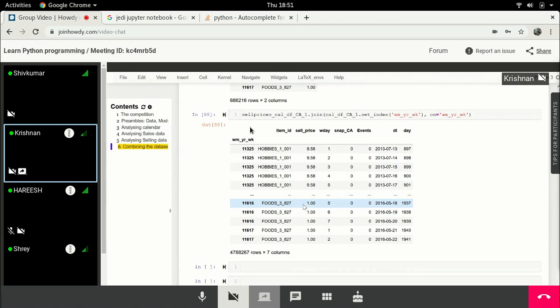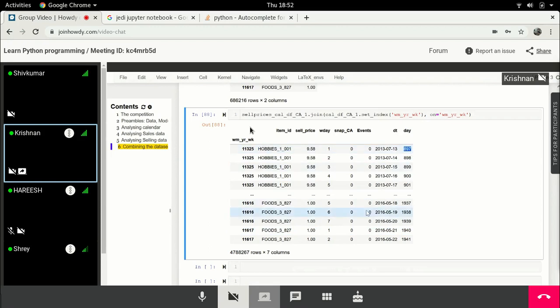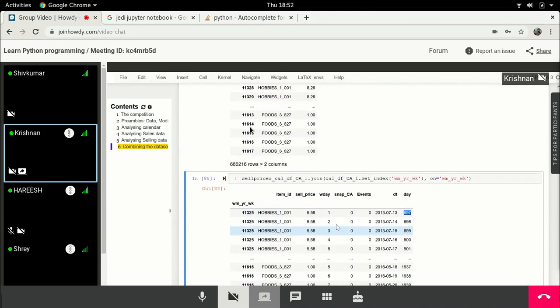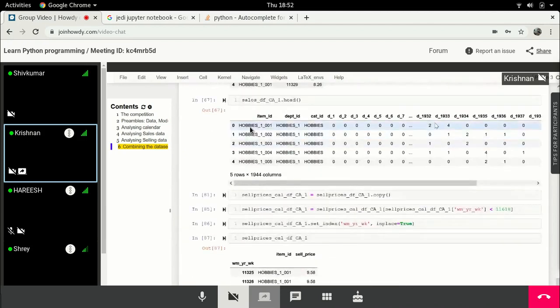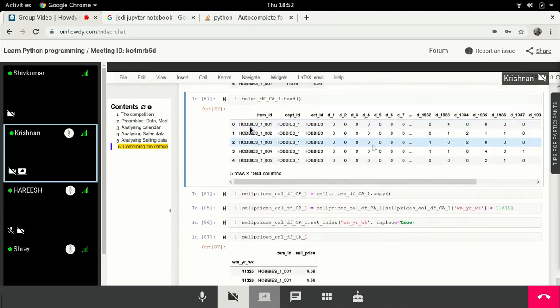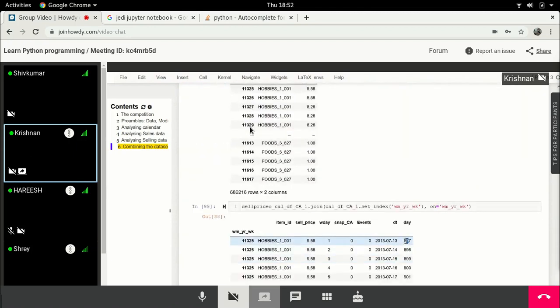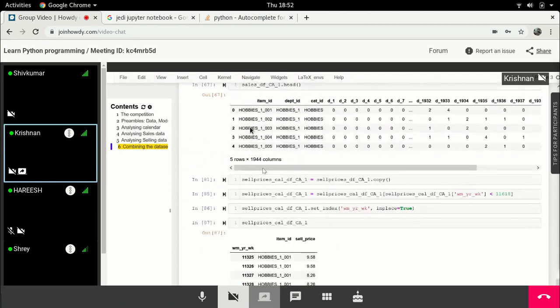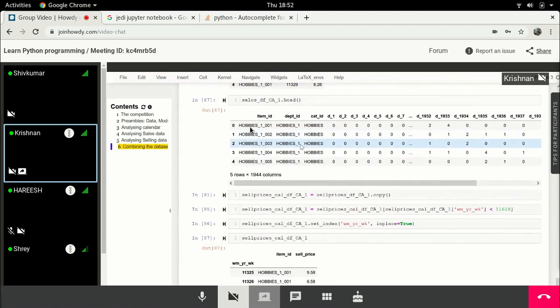I was just trying to say, for instance, we probably have to do a sort of inquiry rather than just directly multiplying. Because what will happen is, you take this day and this item. You start with the item ID and the day, and you use the sell prices to multiply, because here you need to pick the corresponding number from here. So what we need is somewhere to query the day and the item ID on this. This is what we need.